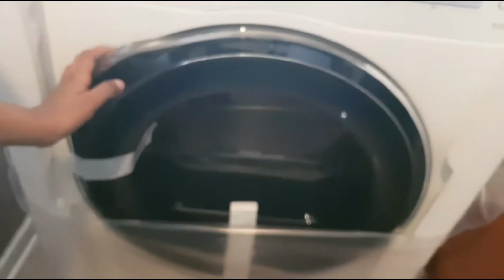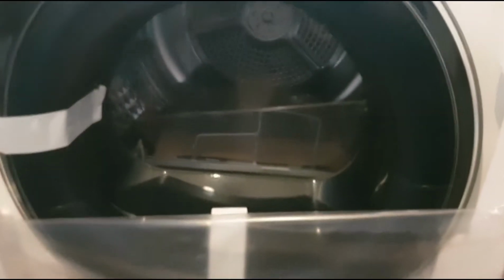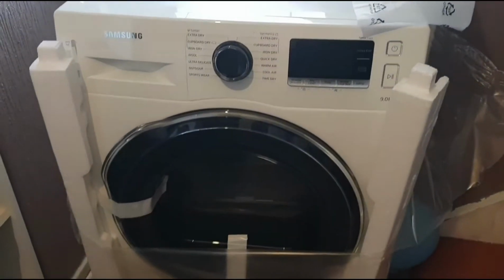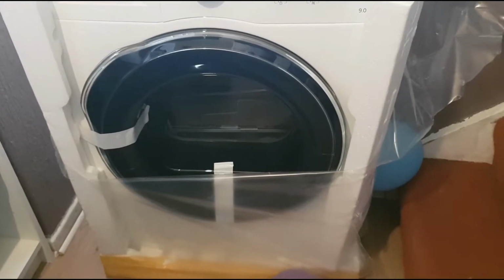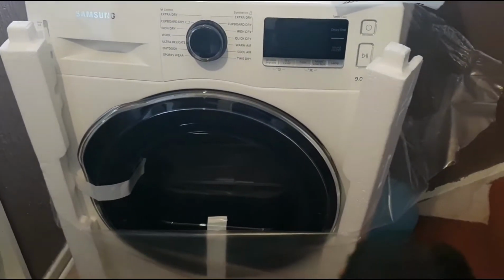Now, this door shape is kind of a flat with edge. It looks like a steering wheel. It looks like it's been bent or broken, but it's not. It's just the handle is there like that. Okay. I know how to get out the tape. No, leave the tape until we plug it in. So we're gonna take it off the pallet, fit it in, plug it in, and then we'll carry on the video.